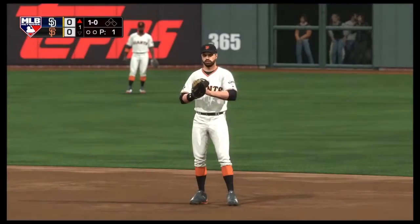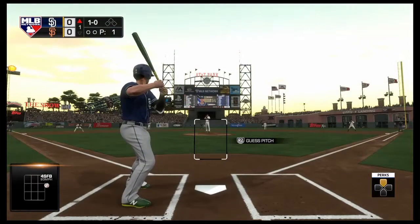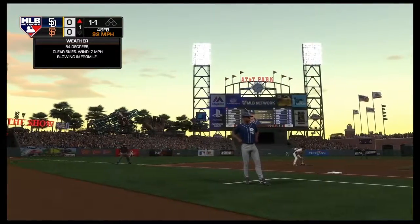Guys, you take a look at the Giants as they begin play here tonight. 4-2 over their last 6 games, including a win last time out. Yeah, Matty, a lot of things trending in the right direction for this team. They won their last game. They scored a bunch of runs, and let's see if they continue that today.